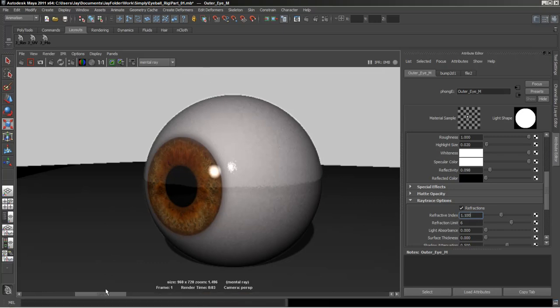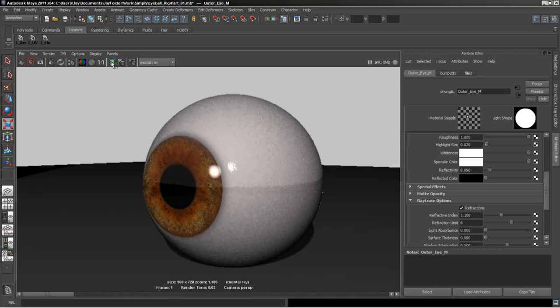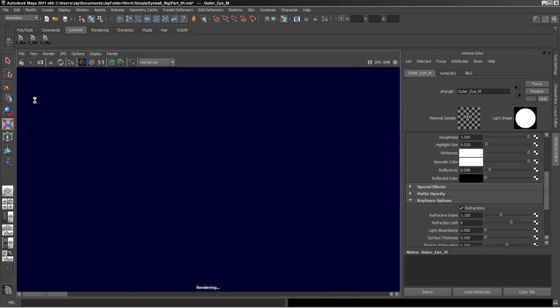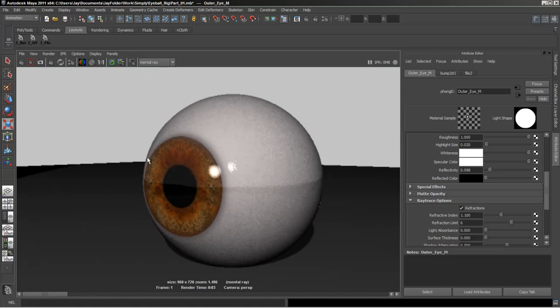And again, if we just go and put our image in there, then we can do a comparison. So let's drop that back a little bit more. We can see a little bit of the eye white coming through there. So you can see that that's a bit more subtle going on there now, which is a lot better. And also, again, we're getting this nice highlight thing going on here.